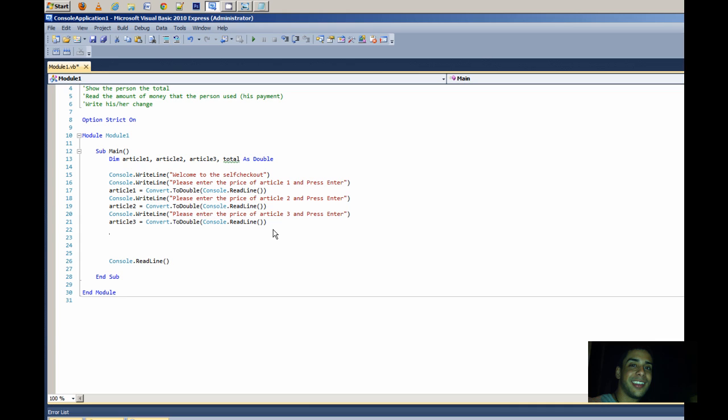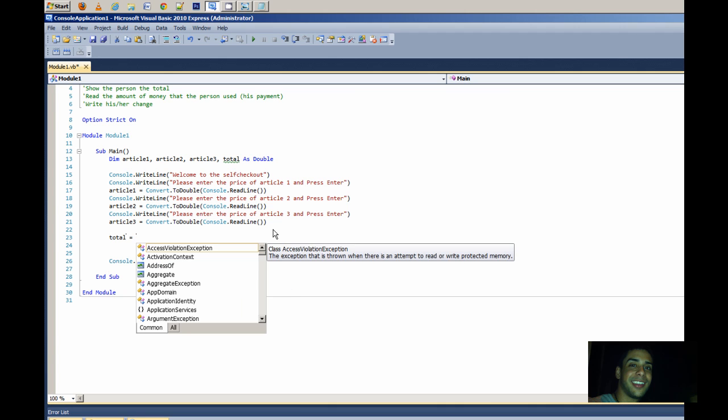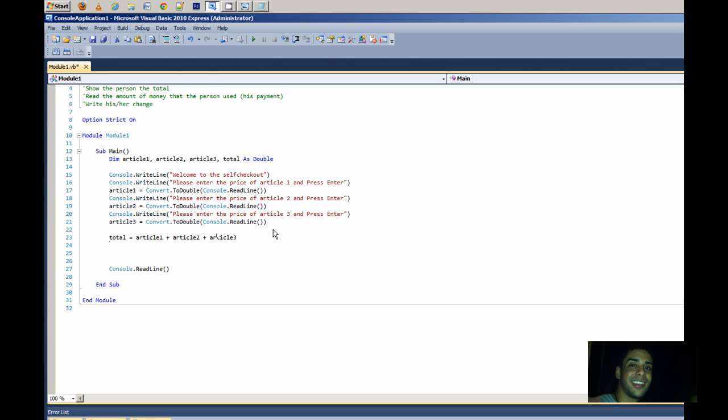Alright, so the total is equal to article 1 plus article 2 plus article 3. Now total has a value assigned to it.